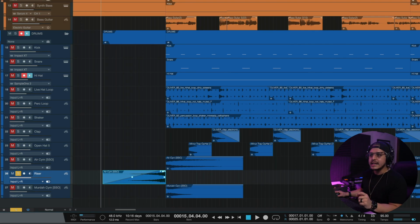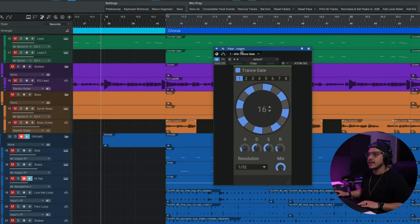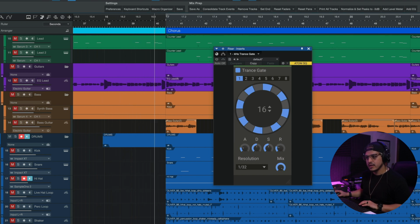Now for the riser, all I did was I took that big EDM crash, reversed it, faded in the intro, and I added this Transgate plugin from the Kilohertz company, and that sounds like this. If I were to take it off, with it on again. But okay, the drums in their entirety sound like this.